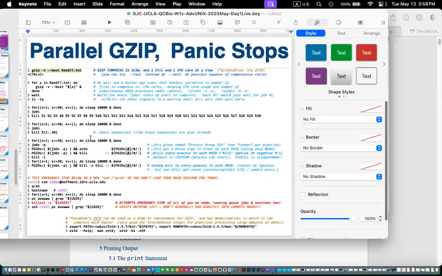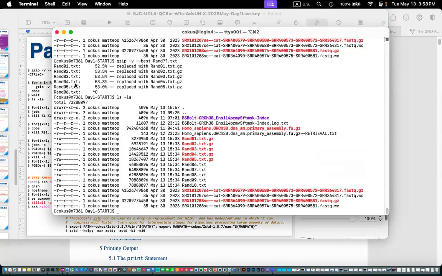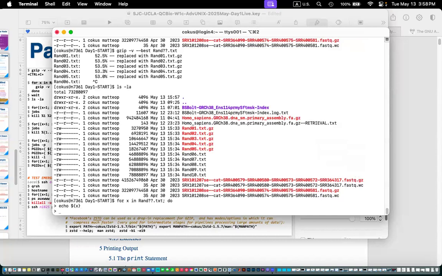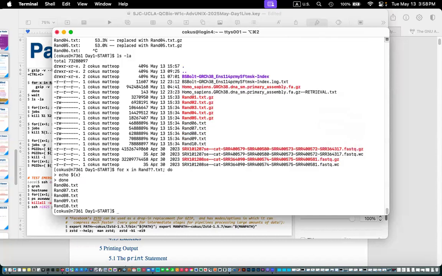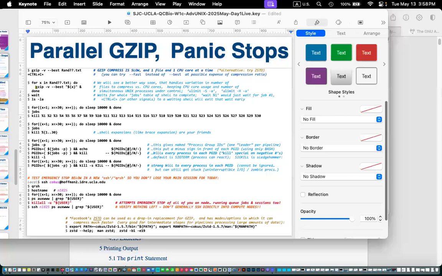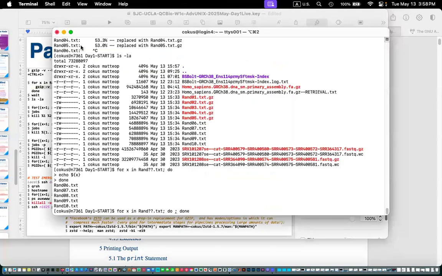Okay, so what we could do, we already know, is a for loop. If I do a for loop like this, that would do 1 command per file. So I could do all the gzips in parallel. Instead of the echo, I will just do the gzip, and I will put that gzip in the background.